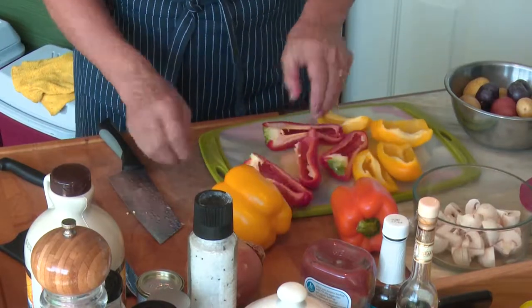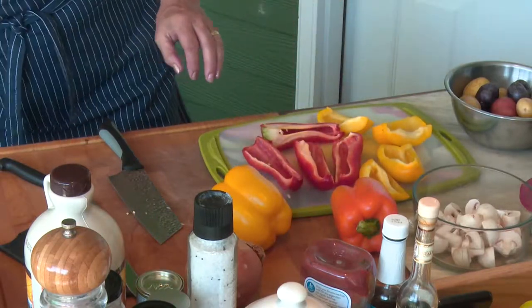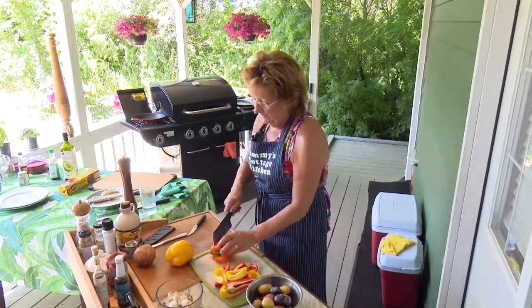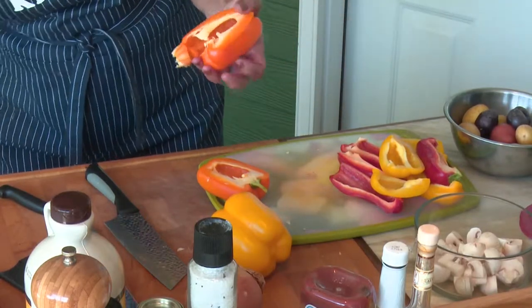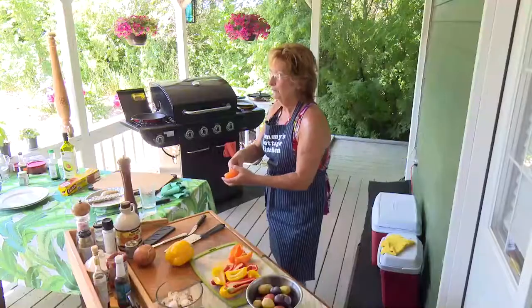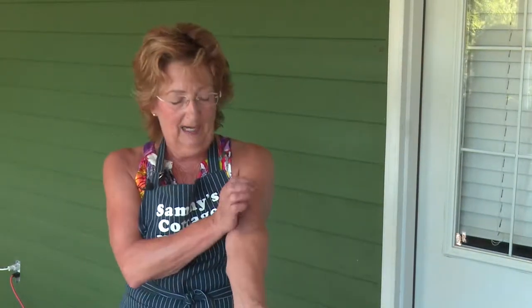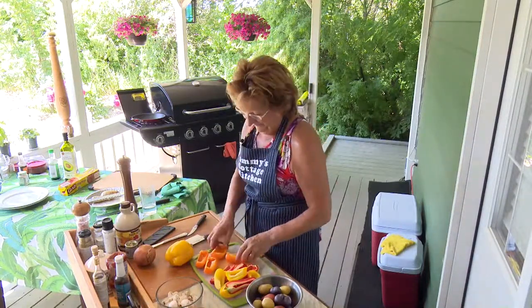I might sing a song in between, but I want to make sure things are prepared first. I told a story earlier about having a steak barbecue when we were in Cali, Colombia, and the meat was really tough — not because they didn't know how to cook it, but because the poor cattle are so lean. I remember going to a restaurant in Costa Rica as well. Jack said he was going to order beef because he'd only been eating chicken and fish. I looked at the cows and said, based on my experience, I think I'm sticking to fish. But he ordered beef anyway and was mighty sorry.